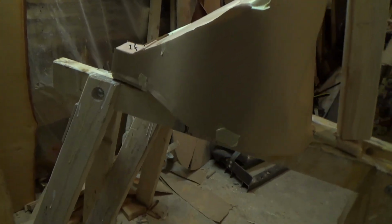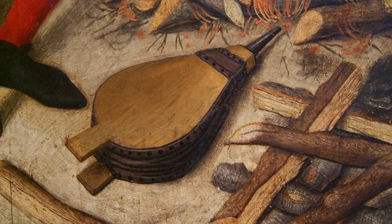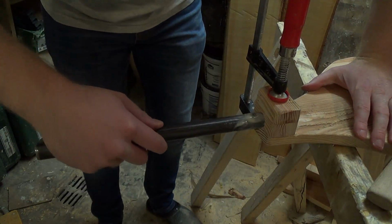Now we've got our shape and can transfer it to a piece of leather, but we want to flip the edge over, so we have to add like 2 centimeters on each side. By the way, while doing my research I discovered that there are 2 main options for how to place the leather. First, we could nail it down on the inside, or the second method, which we will do, at the rim. Dang, I nearly forgot to place the pipe. Let's do that quickly and add a bit of glue just to make sure that it stays in place.